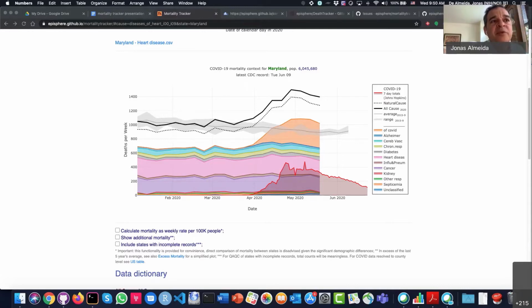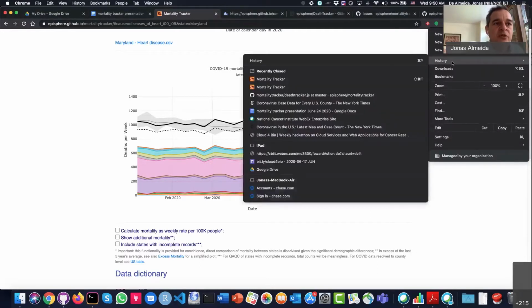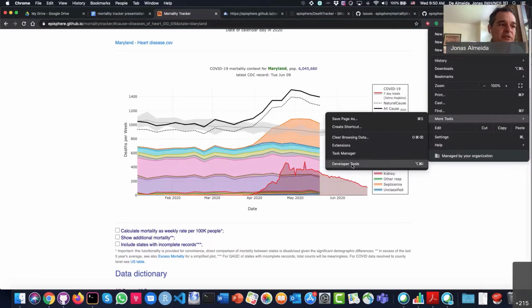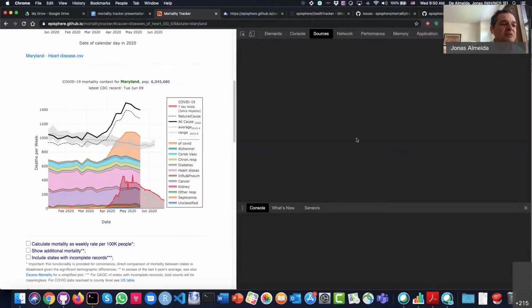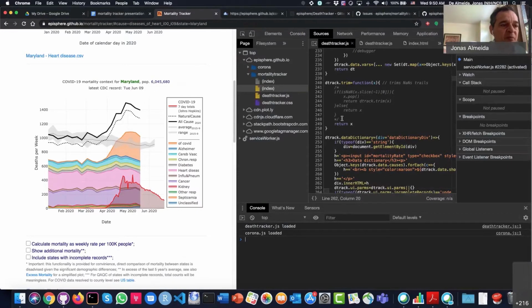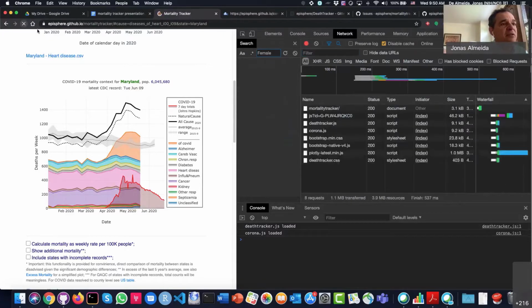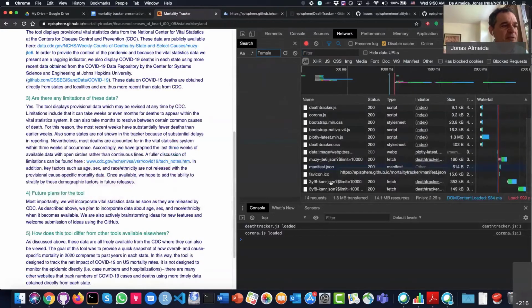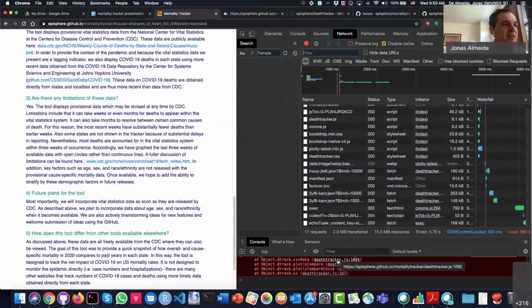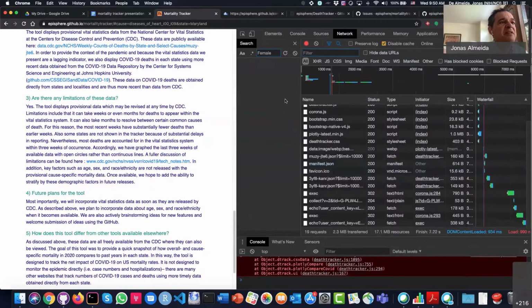I'm trying to startle you a little bit with the answer to this question by opening something you can do in your own browser. If you go to more tools, developer tools, this panel opens on the right-hand side. This is the part I promise not to spend more than a few seconds on. I'll come back to this later. I don't want you to lose the epidemiologist. But the point here is that we have access to everything from the network information. For instance, if I reload the page, you see the calls coming through. You see the errors, and there are always errors. You'll see this in many other environments.